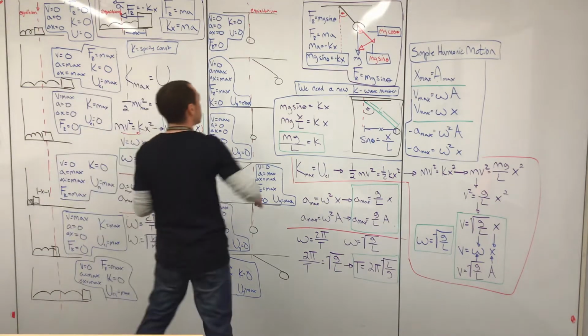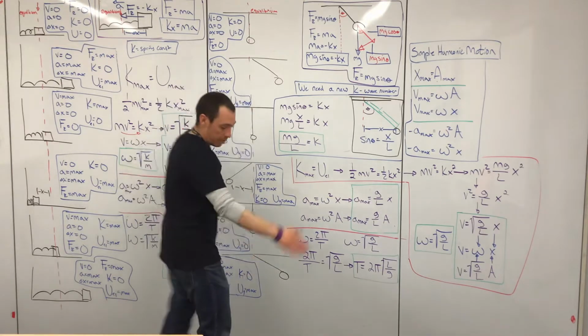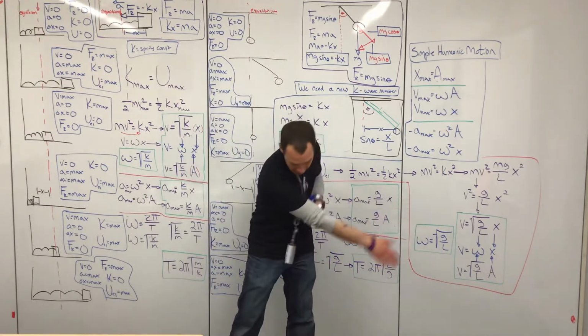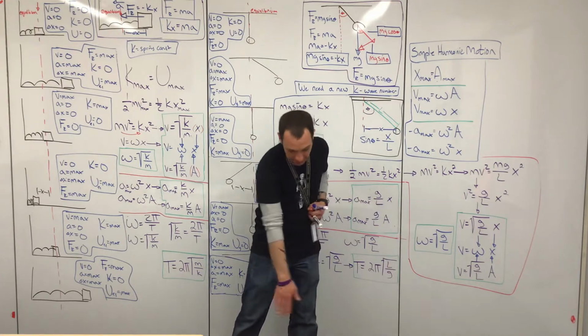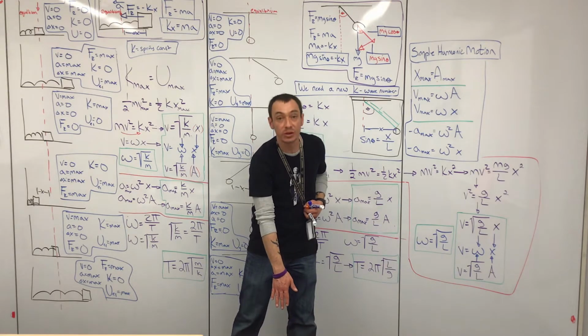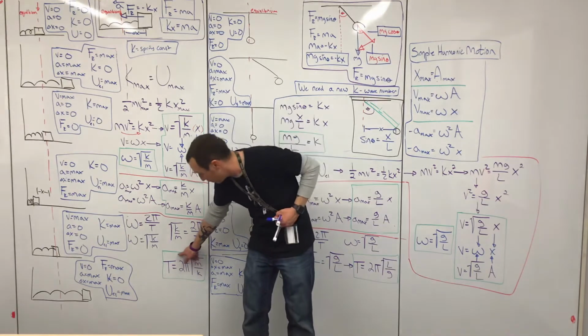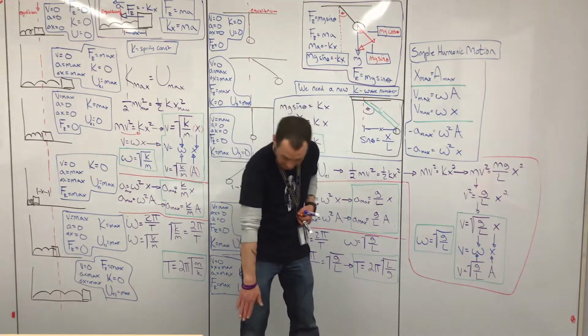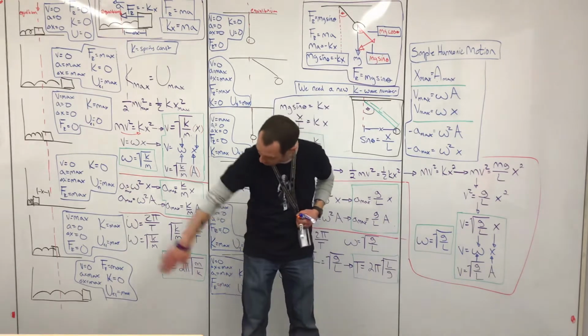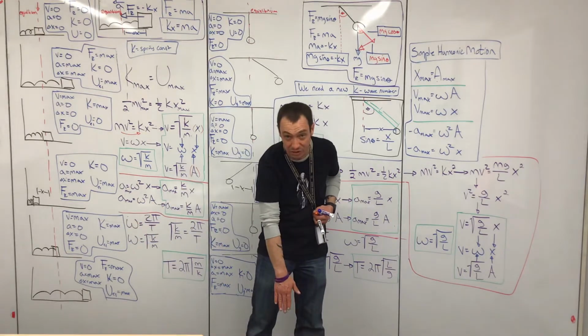That's what we call one full cycle. So if I'm a pendulum and I start here, I come to here and come back here, that's only half a cycle. For there to be a full cycle, in order to get the period, and a period's a full cycle, the time it takes for a full cycle, I have to start here, come here, come here, come here, and now I've made a full cycle.